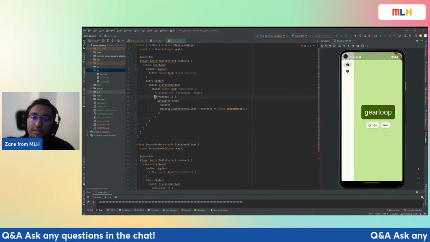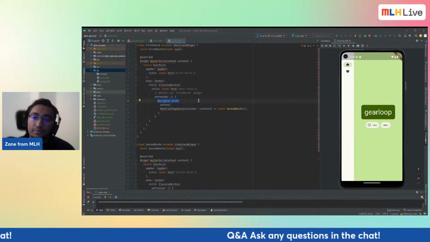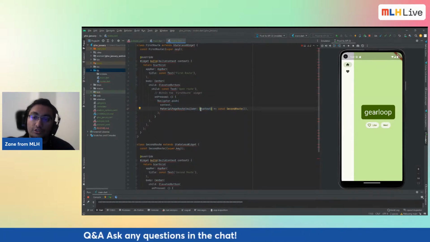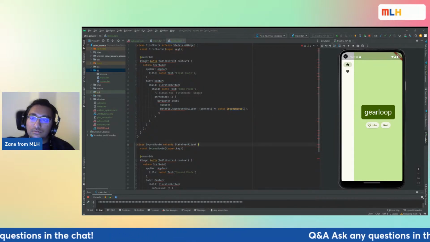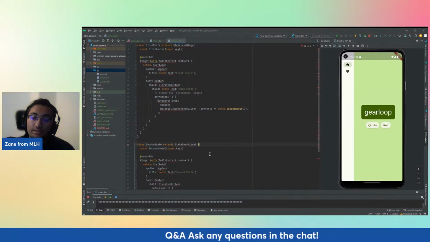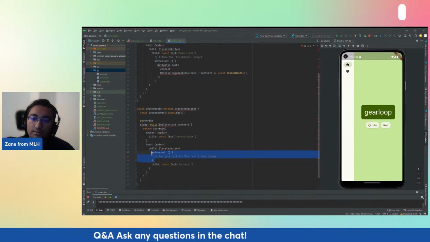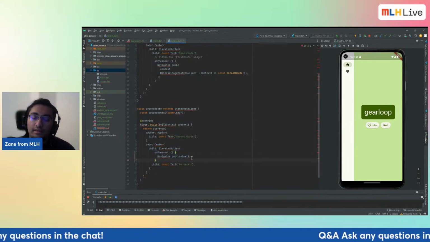Right, and then we have the on-press functionality, and we're using navigator.push for this, which basically pushes from the context, which is just the first initial route that we have, and then to second route. And what we can do, and it's actually very simple, is use navigator.pop. And that just makes us go back.